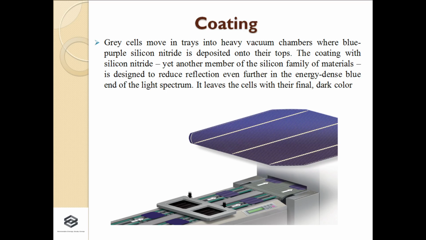The next reason for giving this bluish purple color with the help of the silicon nitride coating is that it is also called the anti-reflective coating. The blue, high energy photons coming from the sunlight are absorbed by this layer. The silicon nitride layer is called the anti-reflective coating, and the reason behind it is to avoid the recombination losses and the optical losses, because they can reduce the power output from the solar panel.